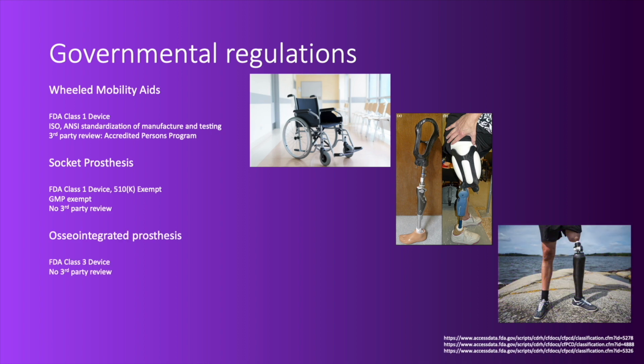Osseointegrated femoral prostheses, on the other hand, are FDA Class 3 devices, but there is little to no formally enforced standardization in testing procedures or design criteria when seeking approval for these transcutaneous prosthetics. This is likely due to the novel nature of the implants, but as Class 3 devices, osseointegrated prosthetics are highly scrutinized by regulatory bodies before they can be tested and used in patient care settings. Most evaluation of novel osseointegrated prosthetics is study-specific and will be discussed later in this presentation.